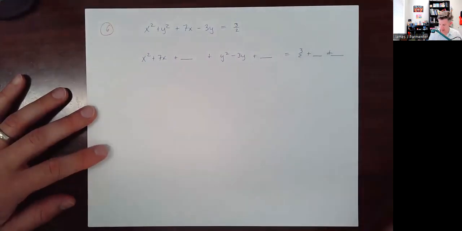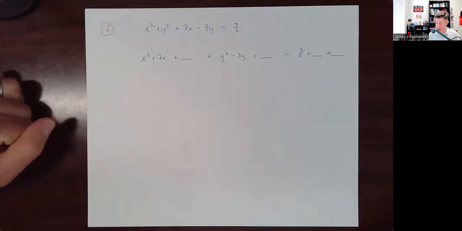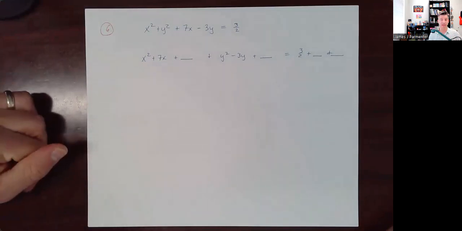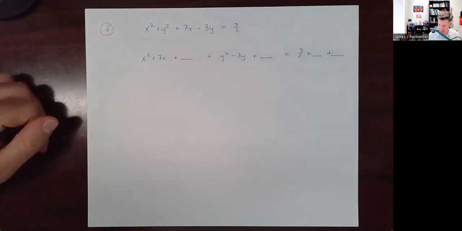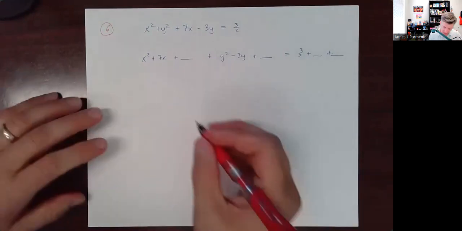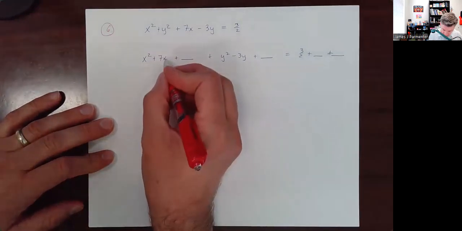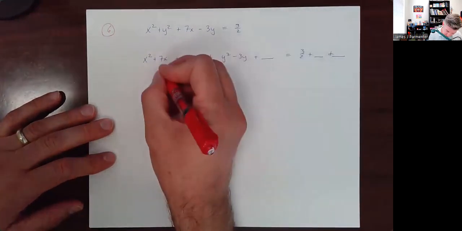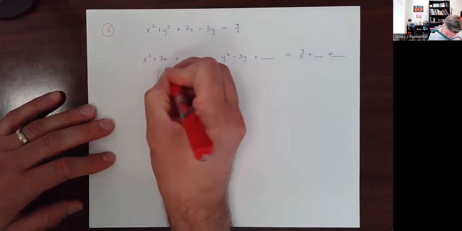All right. Now, things are less nice because the coefficients of x and y are now not even numbers, and so they are not divisible by 2, which is less than ideal, but something you have to deal with sometimes. I'm still going to complete the square in the same way. I'm going to take the coefficient of x or y and divide it by 2. So here I'm going to take 7 divided by 2. I'm going to square it.